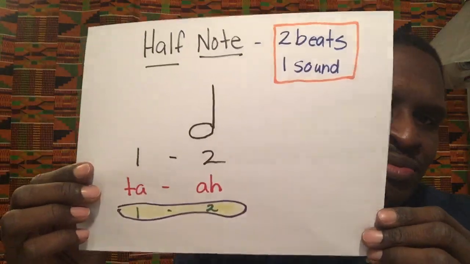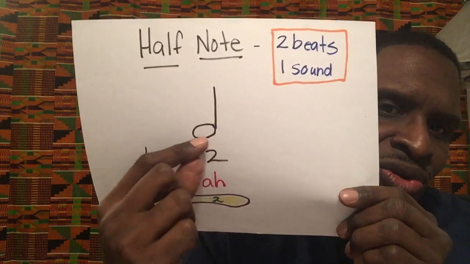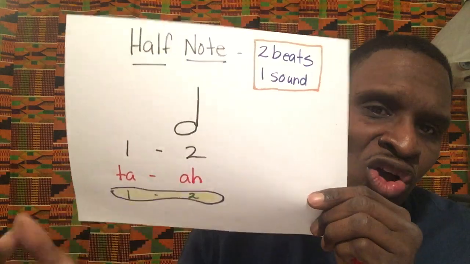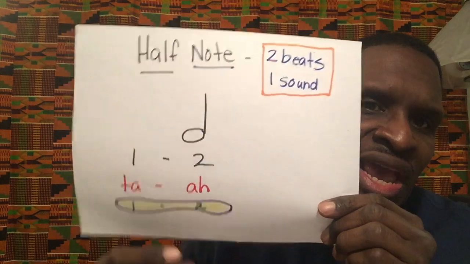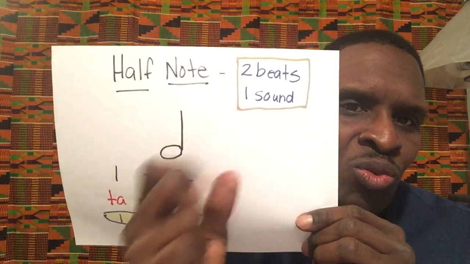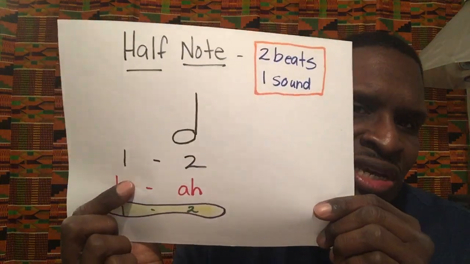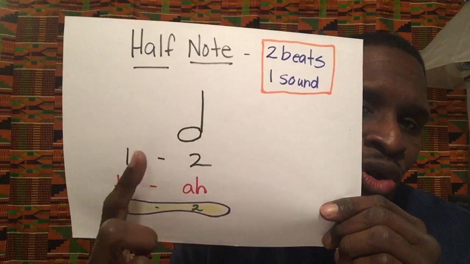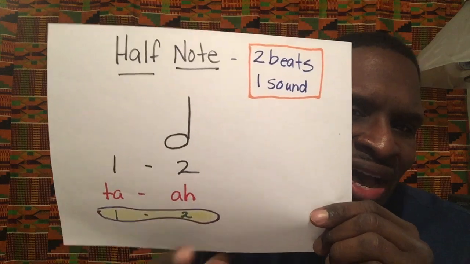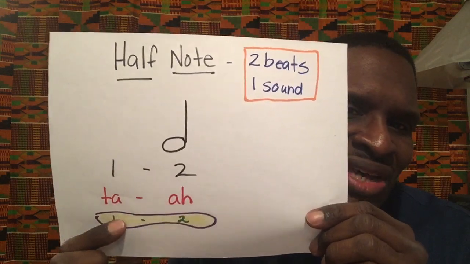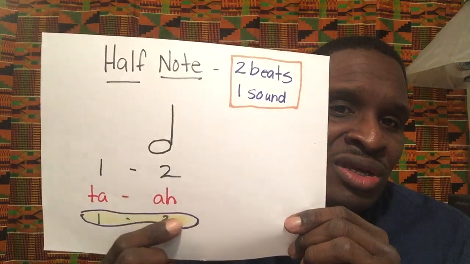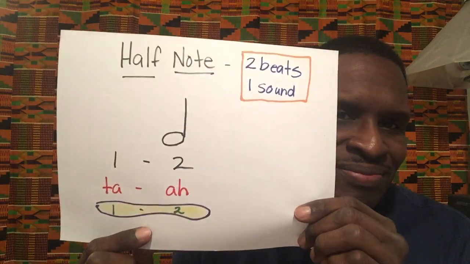This is a half note. It is a small circle with a stem going up. It can go down, but we're going to draw our stems going up. And it is 2 beats, 1 sound. A half note again is 2 beats, 1 sound. So if I were to sing it, ta, or 1, 2, and then the singing syllables, ta, I have my squiggle, and it goes ta. The squiggle sort of helps you to know that you hold the half note for 2 beats. Okay? This is the half note.